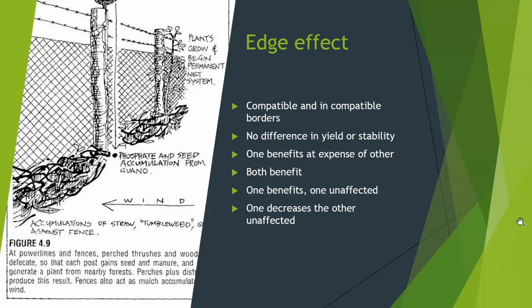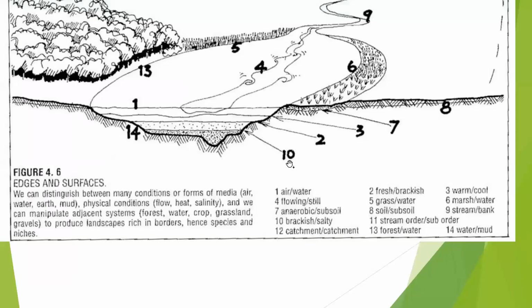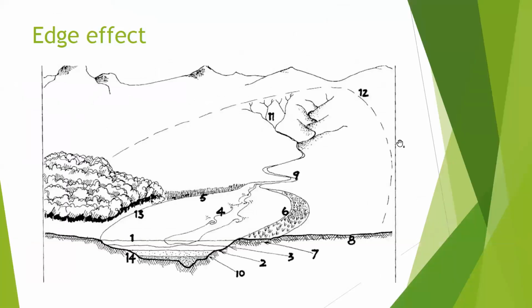Now look, this is one of the things I want to go into much more deeply. By an edge, and there are so many different edges in this picture, we mean where two sets of conditions come together, wet and dry. So, simplistically, on the edge of this pond, of this lake, there's a wetland system, there's a marsh system. It's not quite soil, it's not quite water. That creates a unique set of conditions where we can have a completely different type of yield, a different set of plants, and where we might have more interactions because there are advantages of both land and water occurring in this space.